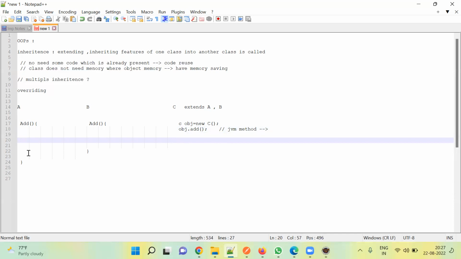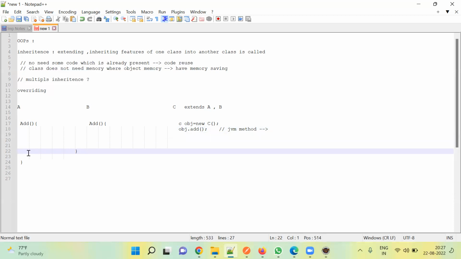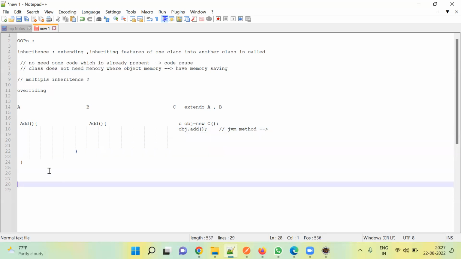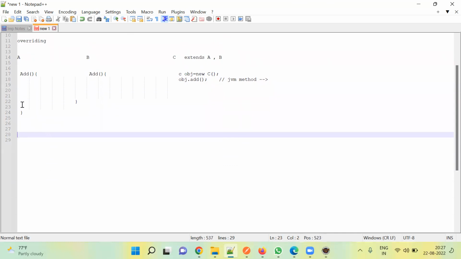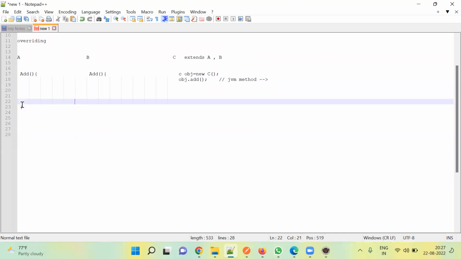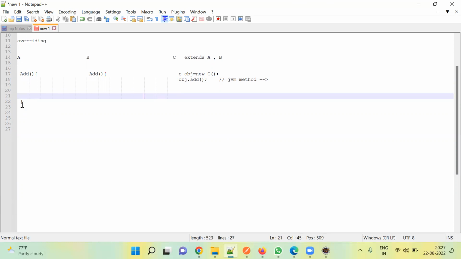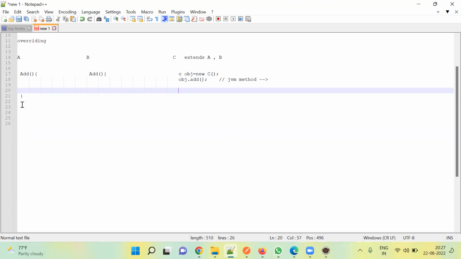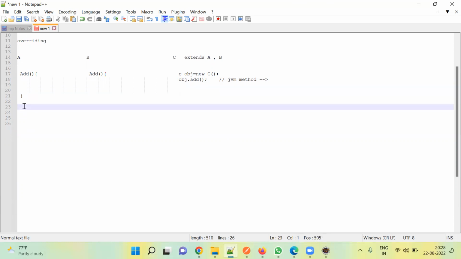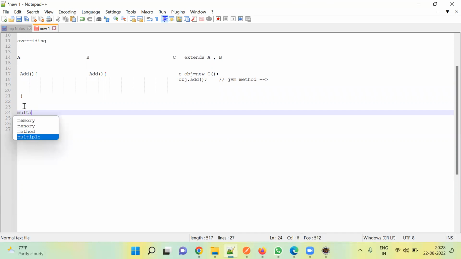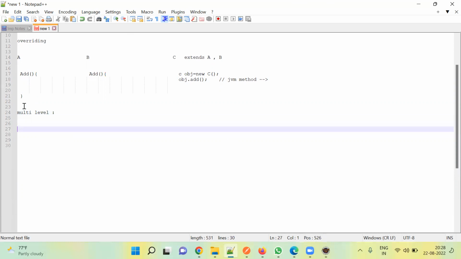But people will ask how multi-level inheritance is possible. Why is JVM not getting confused when we have multi-level inheritance? That is the most important question people get asked. The reason, I will tell you. In multi-level inheritance, I will tell you with the same formula actually.